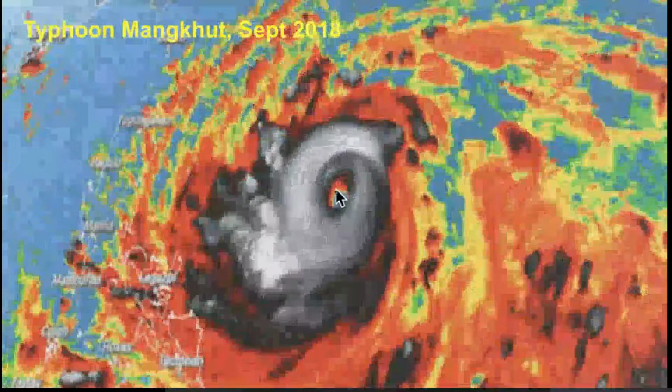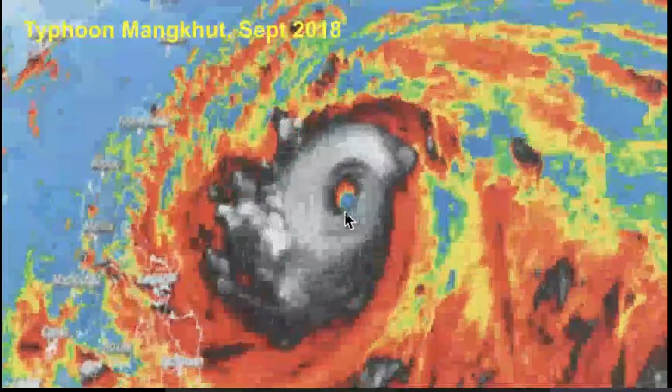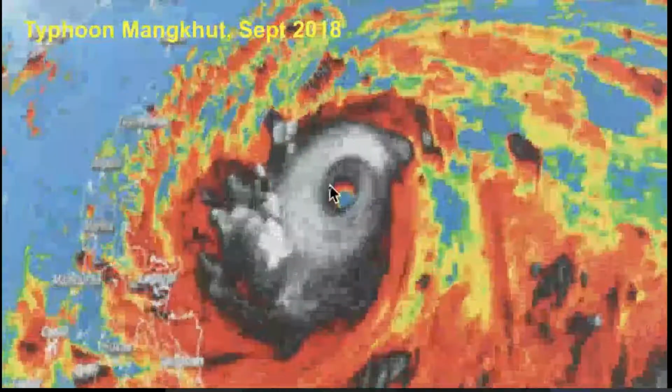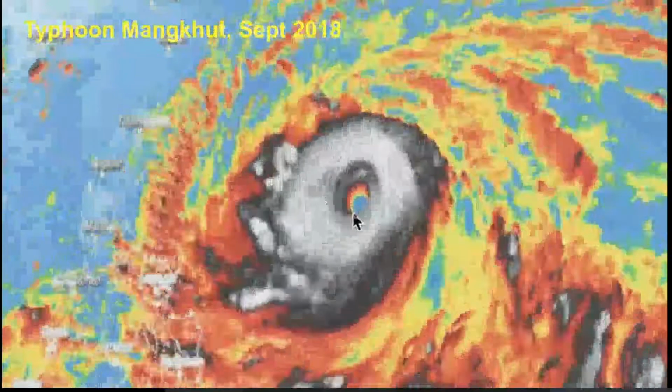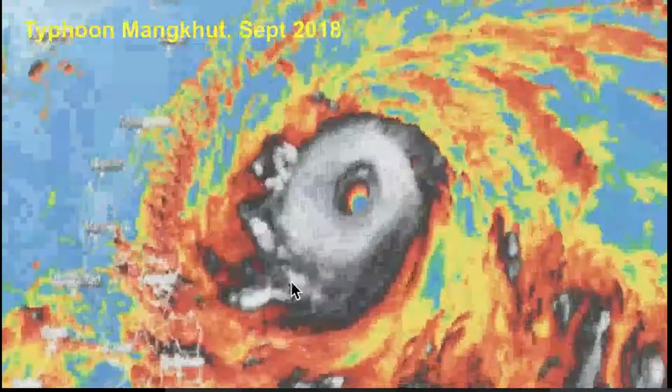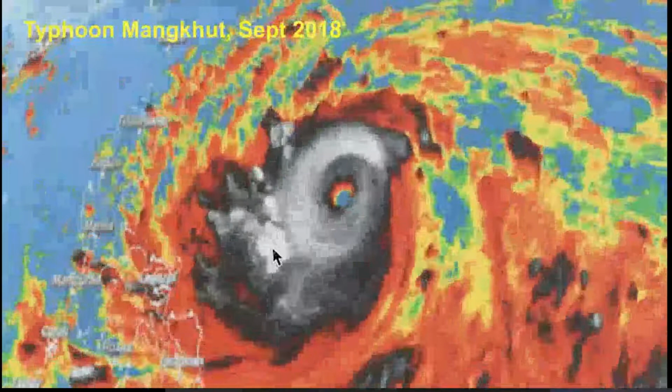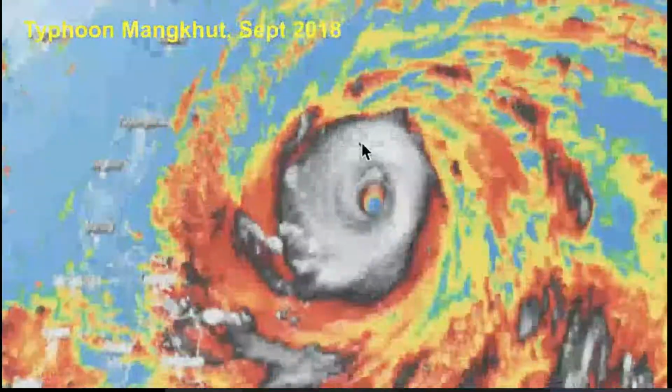But beyond the eye of the typhoon, you see a lot of different colors like gray or white. That represents the high speed of the typhoon. Towards the outside area of the typhoon, you see the color gradually change into reddish or yellowish. So the darker the color, or the closer towards the black spectrum, the stronger the wind.